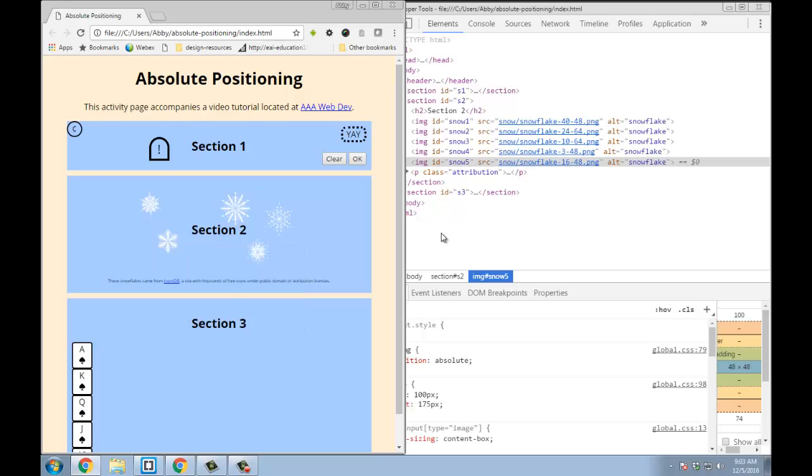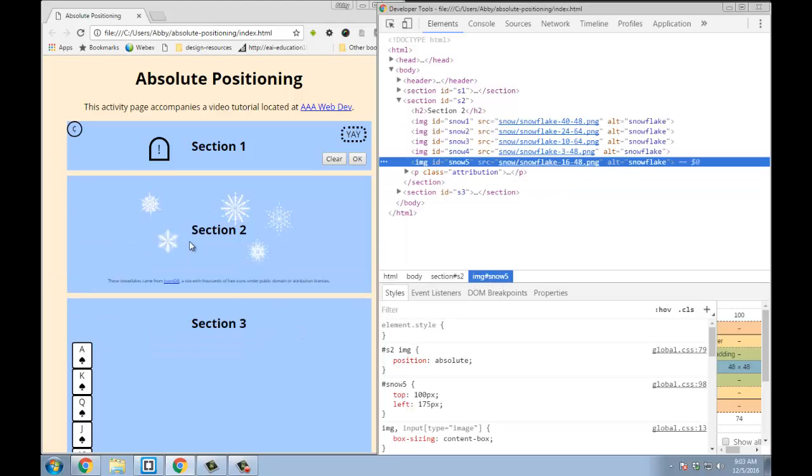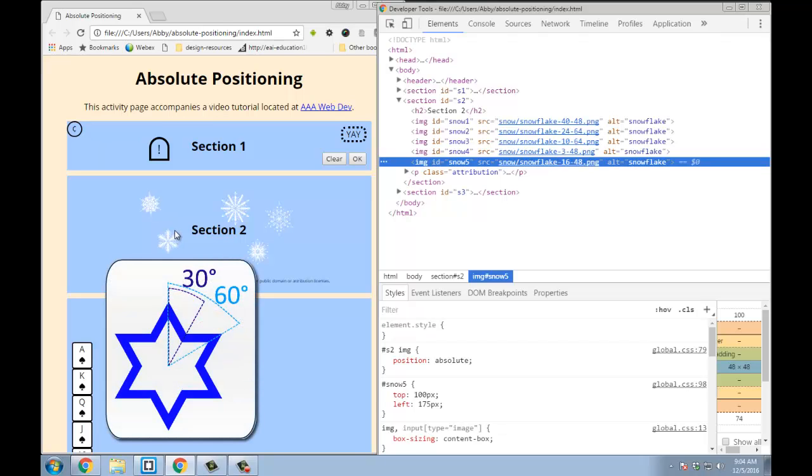Then I need to decide how much I want to rotate it. I'm going to use degree measures. There's 360 degrees around a circle, and this snowflake has 6 sides. So that means there's a 60-degree difference between the first point and the next point. If I want it to not have a point at the top, I want to go halfway in between. 30 degrees would be right in between those 60-degree separated points.